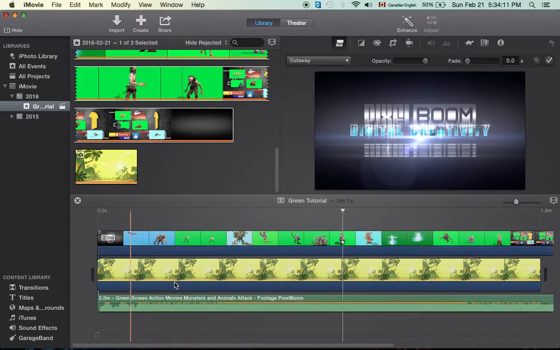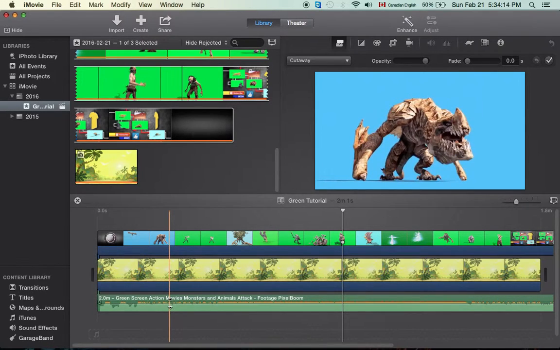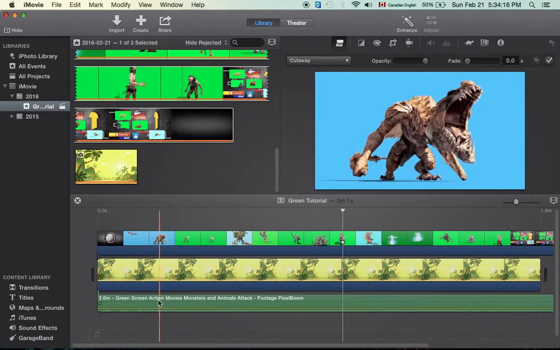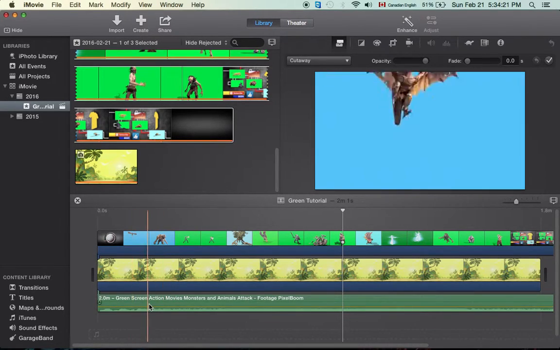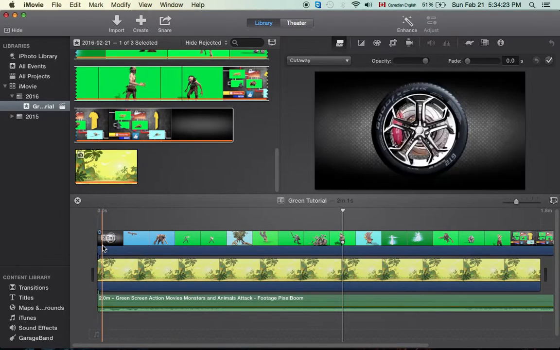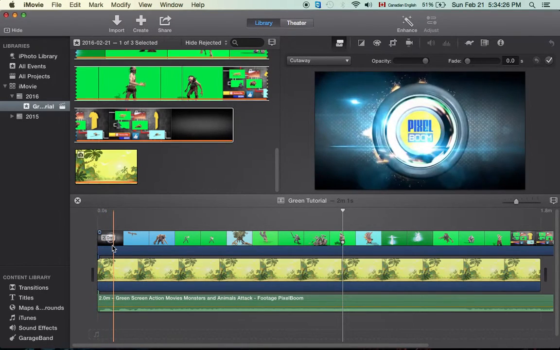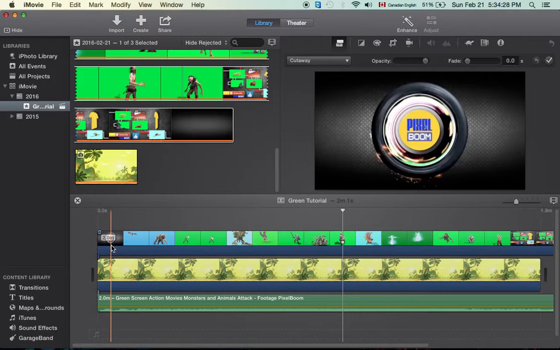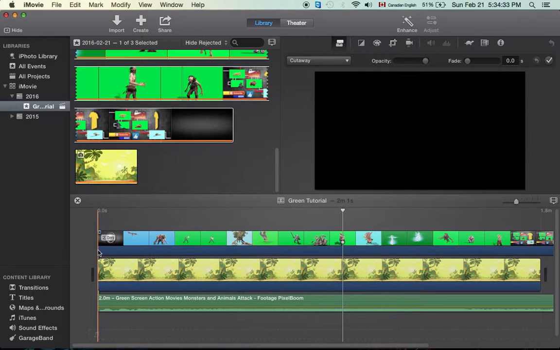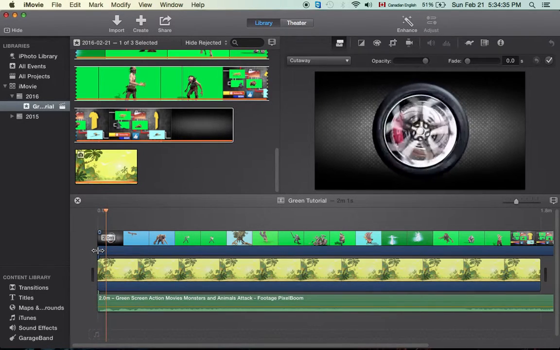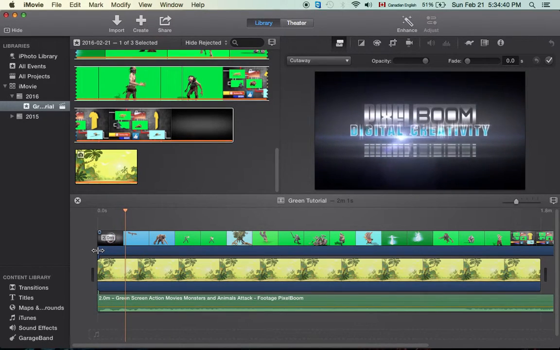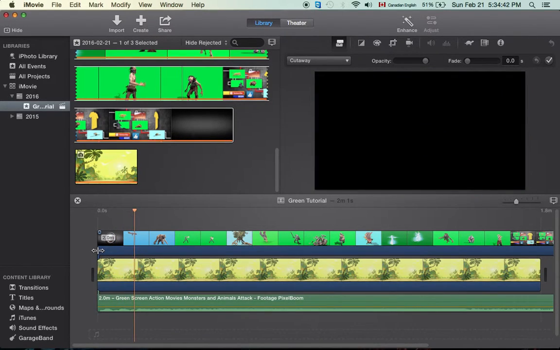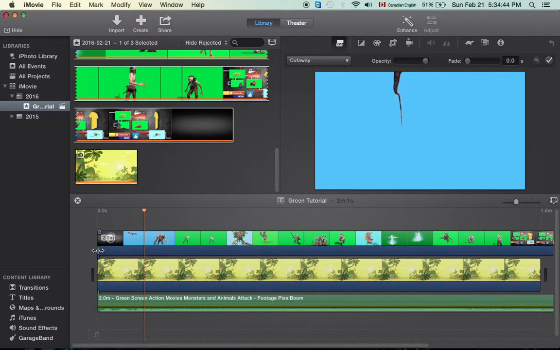I'm going to detach the volume because it's kind of distracting. I'm going to bring it a little lower, because in this specific tutorial we don't need any music. I actually downloaded this from a YouTube channel called Pixel Boom, just for the sake of this tutorial. So right now when I play this, I will see the video with no changes on it, exactly the same video I downloaded from YouTube, so I haven't made any changes yet.